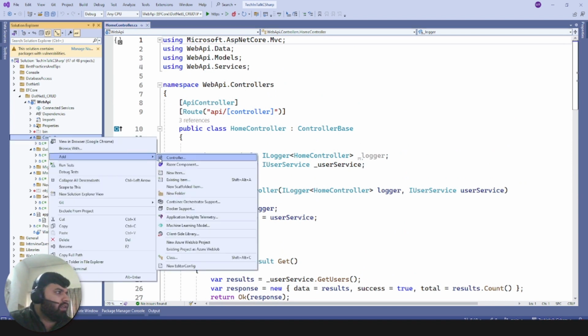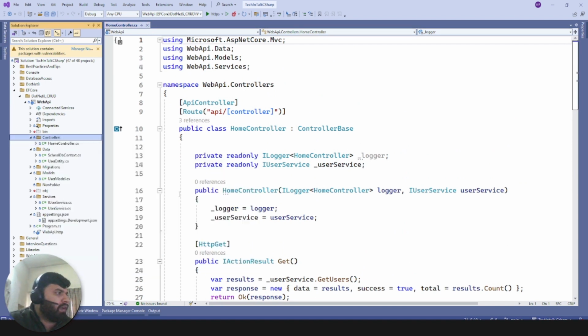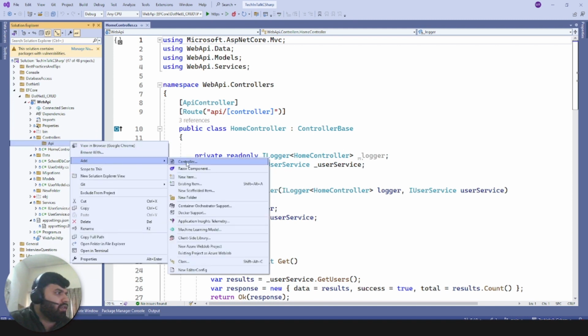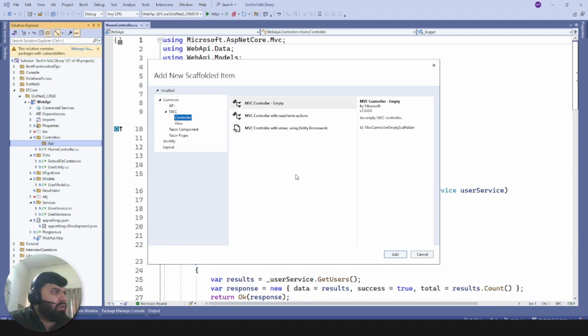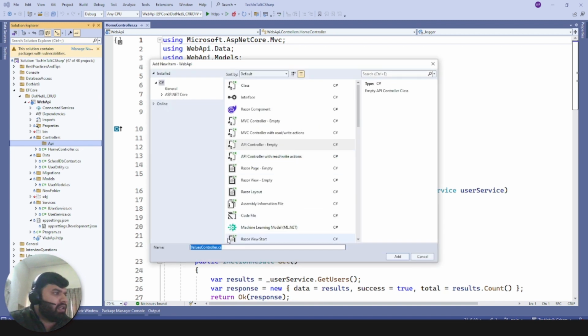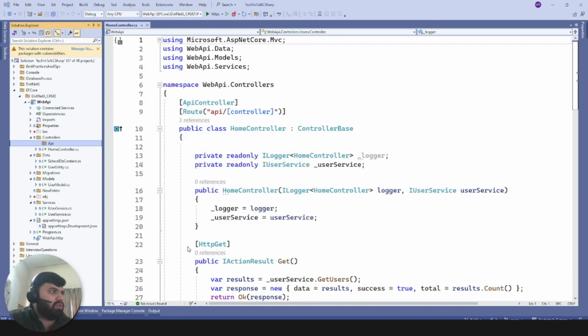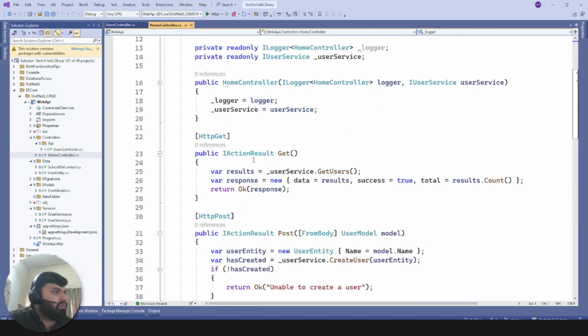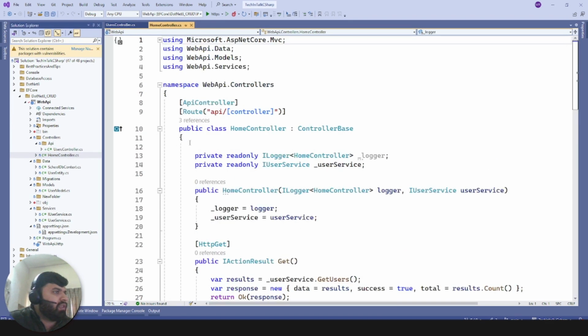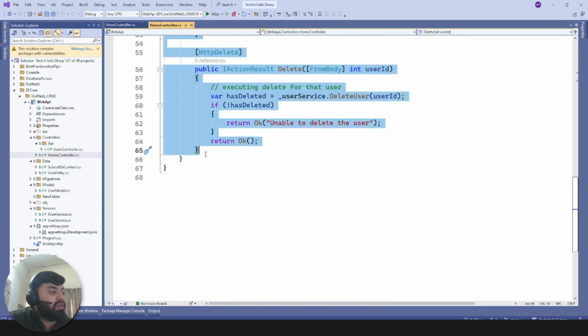For that, I will add a folder API and add a new controller here, an empty controller for now. Let's add it and name it users controller, and move everything from within home controller to the users controller.